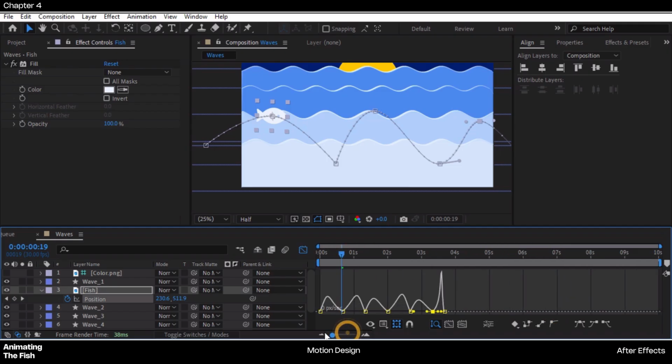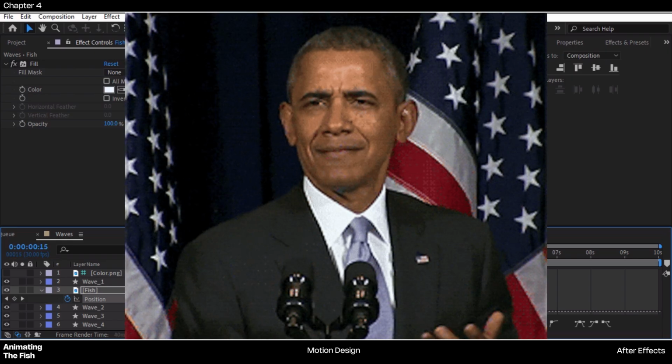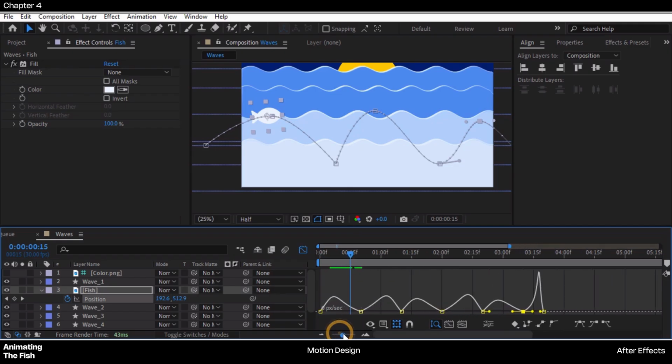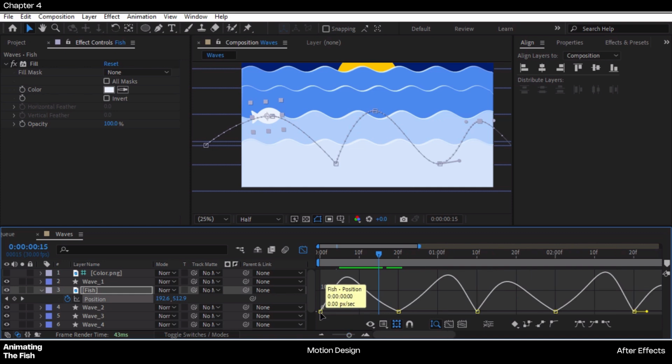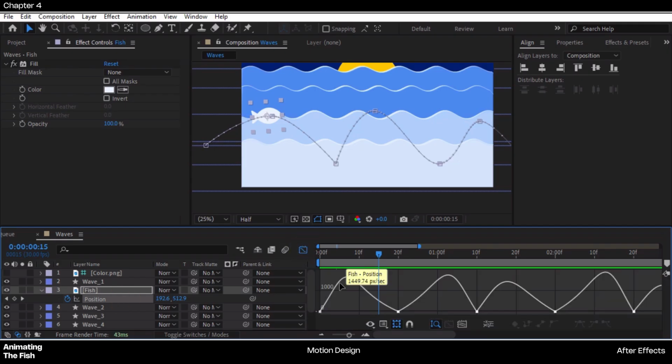The reason why I chose this graph is because I want this fish to suffer, I guess. I want it to suffer and stay in the air for a longer time, okay? And so that's why this is the graph. So let me zoom in and really quickly explain the graph, okay? So this is the speed graph, by the way, and these 2 points are the keyframes, right? And this represents the speed. And you won't be able to see that unless your keyframes are easy eased, right? So make sure that you understand that.